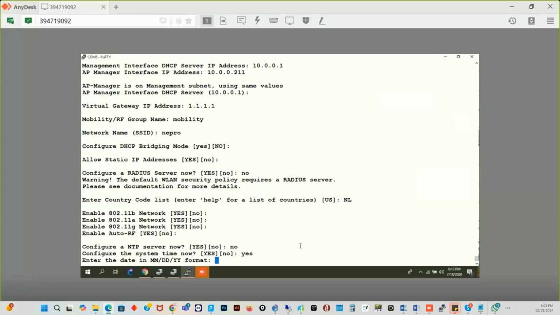Let me put it again. What I'm saying here is that every wireless controller has what we call a self-assigned certificate. So when you are logging onto a new wireless controller, it gives you one and then you say proceed. Now, the date you put here should be relevant to that certificate, unless you have a third-party certificate in your environment, or you have a private or public PKI.